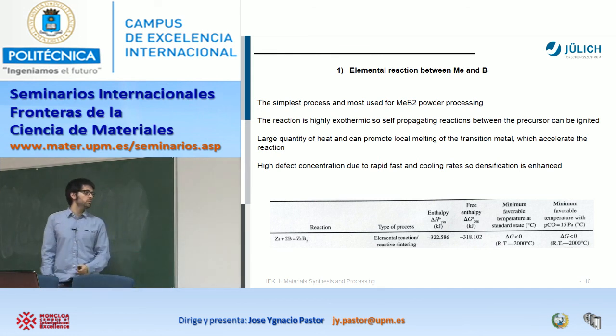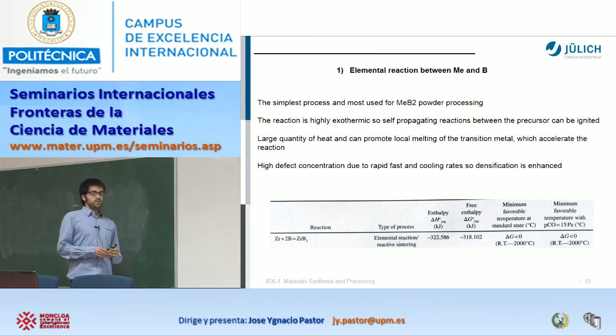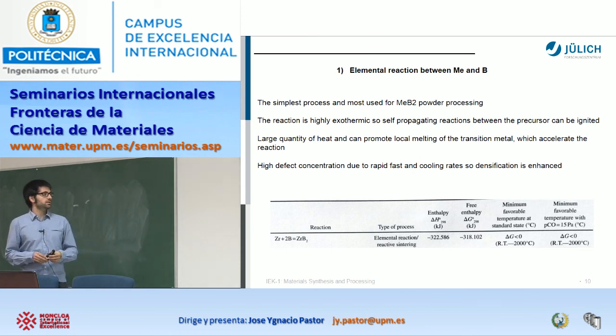I don't know if you remember on Monday when we talked about the defects in this thin oxide that we were sintering at 400 degrees, and we thought that could be related with the defects, and we investigated that. Well, in this case, the best densification of this powder is always related to the defect concentration.